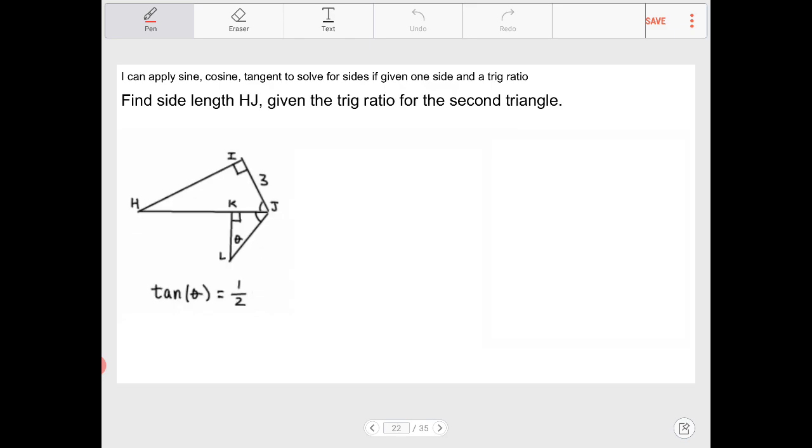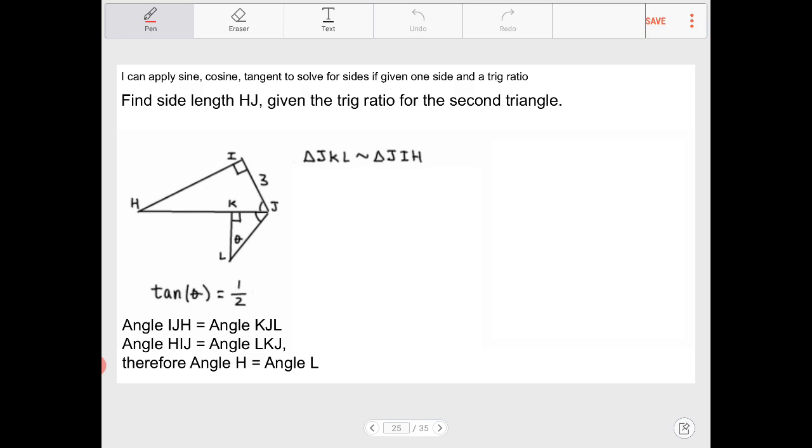Pause the video to see if you can solve this last problem. Hopefully you guys had some time to think about this. Again, a very similar setup. The smaller triangle is going to be similar to the larger triangle because, again, I have two corresponding angles that are congruent, thereby making the two triangles similar because of angle-angle theorem. I can also conclude that angle L is going to be equal to angle J, so therefore angle L is going to equal angle H because the third angle must be the same if the other two are equal. So angle H will also be called theta.